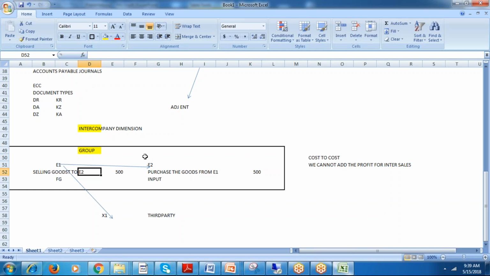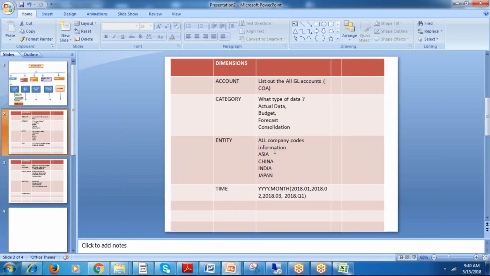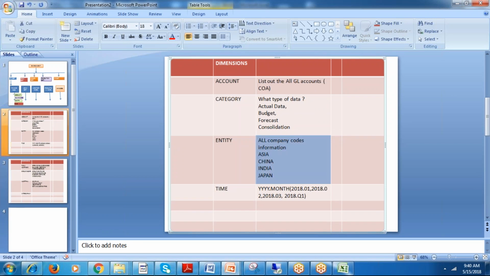For this purpose, we need to maintain all the entities' information, the intercompany information, in the intercompany dimension. We maintain that master data in this dimension. So how do you maintain it? Say for example, I have defined Asia specific, with Japan, India, and China.